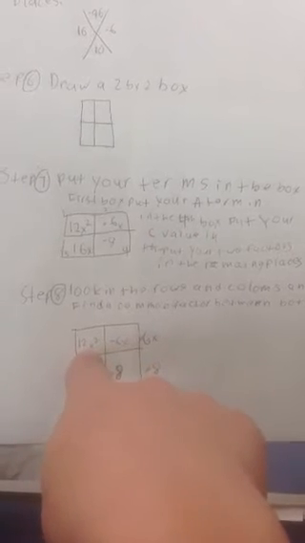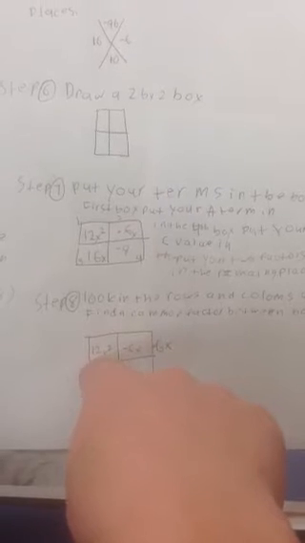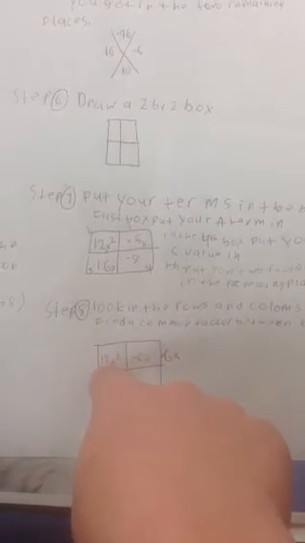For step 8, you look at the rows and the columns, and start off with the first row, 12x squared and negative 6x. You look and see what greatest common factor they both have. So here they both have a 6x. You can take a 6x away, so then you put 6x over there. You go to the next value, 16x and negative 8. What's the biggest value you can take away from there? That would be 8. So then you put the 8 there.